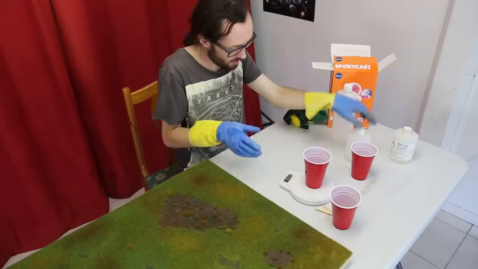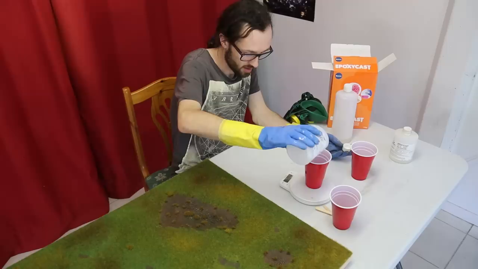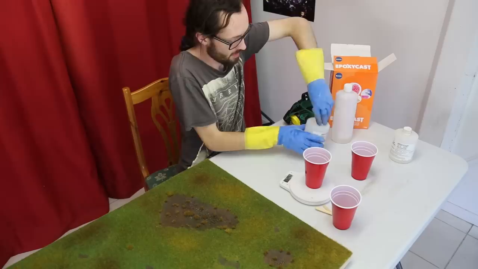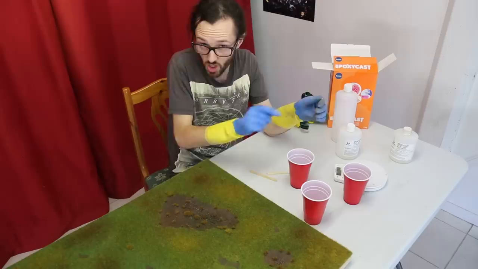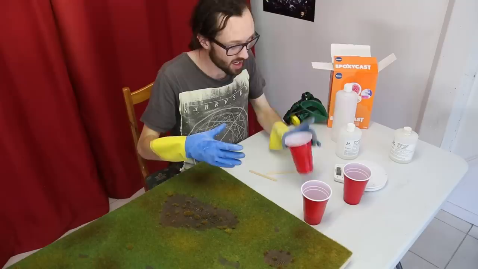Once again, chuck my cup on, tare it off, and I'll grab my part B. And this time I want 51 grams, because that's half as much as we had of part A. That's 45, 51. Fantastic, so we've got our part A and our part B. Make sure that you remember which cup is which. I should write it down, but I'll just keep it right-hand and left-hand because you don't want to be swapping the cups around as you make different batches. Otherwise, you'll start cooking off the little bits of leftover resin in the cups. And you want that to only happen in your mixing cup.